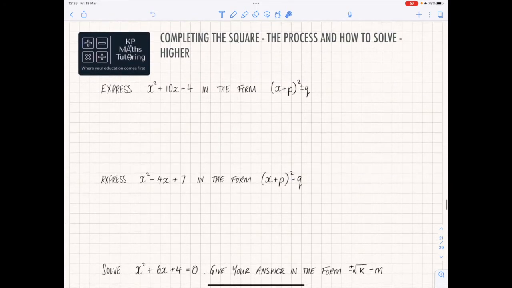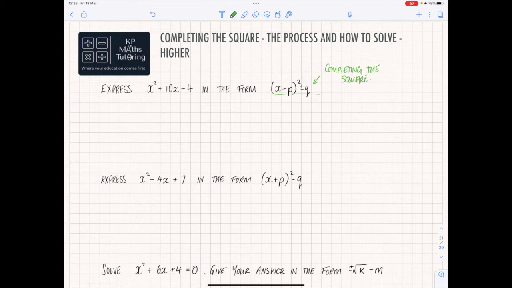The first thing you need to think about is, what is the question actually asking you to do? So where it says express x squared plus 10x minus 4 in the form of this notation here, that is completing the square. So what you need to identify is that the process you need to do when it asks you to do this is complete the square. Now sometimes it might just say solve by completing the square, but sometimes it has it represented like that. And at that point you go, right, okay, I need to complete the square.